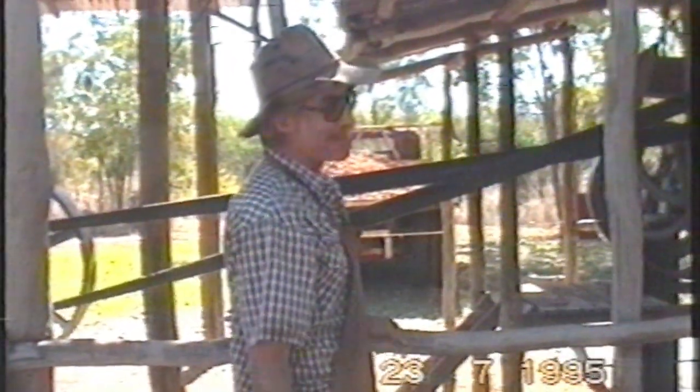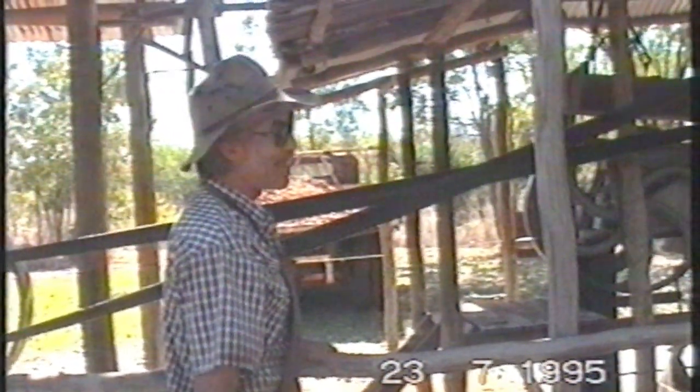The fellow from Pine Creek drilled the lease and tested it in the 50s and found it to be no good. So he pulled all this old equipment out of there and brought it into town, and he was going to restore it. But he never got around to restoring it, and it ended up sitting in a junk pile upstream from here for about 15 or 20 years. And then eventually the chap who owned that lease decided he was never going to restore it, so he gave it to me. I did some work for him and he gave it to me.